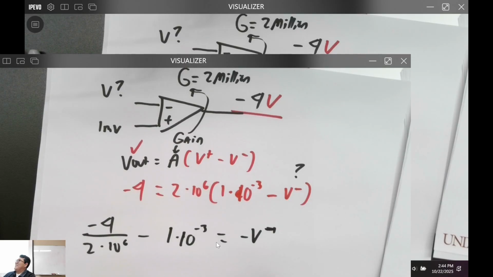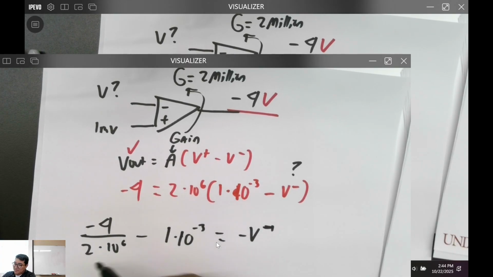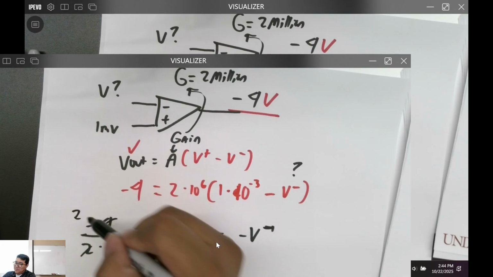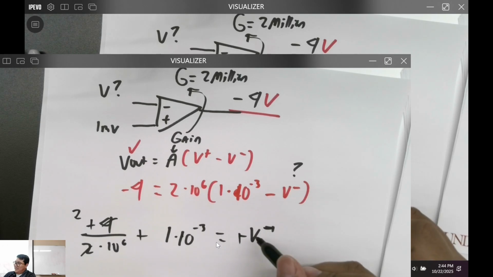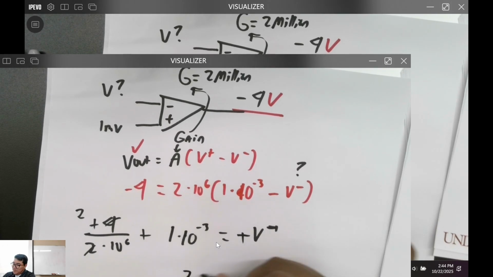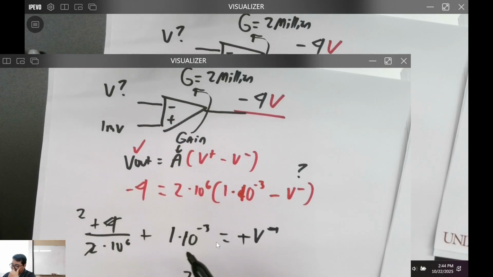Did everyone like what I just did? Is that good? I think there's a way to cheat this. I want to say it, but I don't want to say it yet. Anyways, 2 divided by 4 gives you that right there, and then you got plus, plus, plus. And what are we left over? 2. Then this is 10 to the -6.